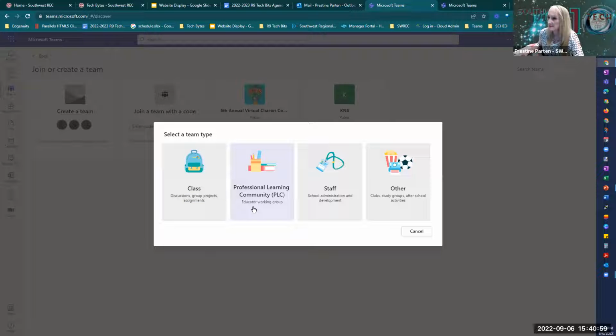Professional, a PLC team would have certain things that it would have as default. And then a staff team would have a staff notebook that would come default with it. And then your other category, similar to the PLC. This is the one that we are going to choose today, the other.